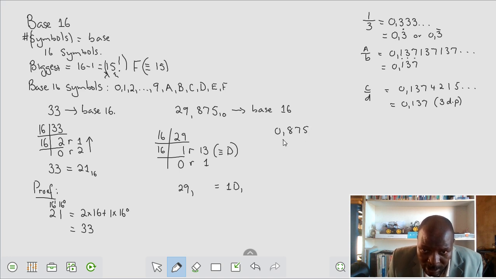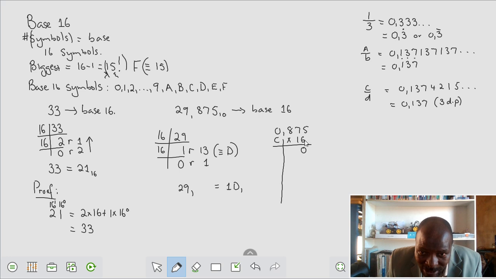All right, so now we do the decimal part, 0.875, and we maintain our comma line. We multiply by the base. On the whole number side we divide, on the comma side we multiply. Now, tricky. 5 times 16 will give us 80. I want to do it once. I can do it twice, but I don't want to write 2 numbers here. So I'm not going to do by 10 first, then by 6. No. I will do it once.